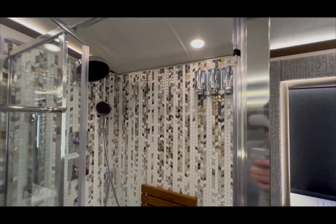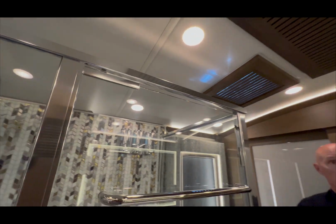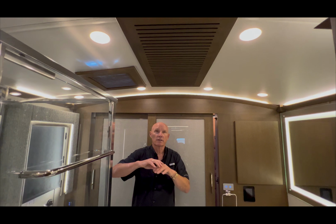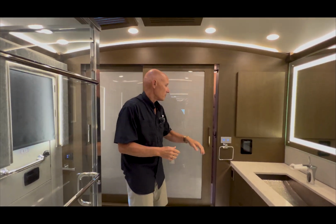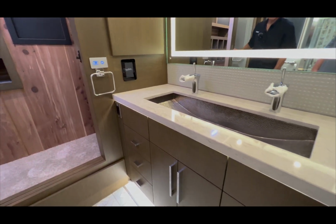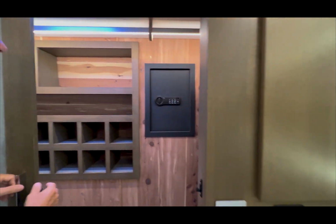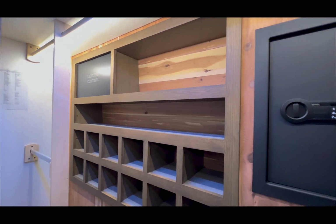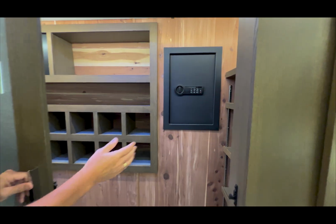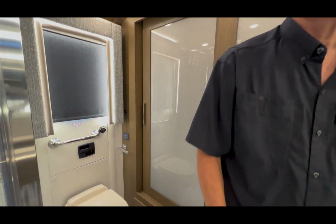The cathedral ceiling is standard. As you see that arch in the ceiling, again, enables all humidity and fluids and vapors to kind of rise, so you have a fantastic fan, so that'll take it right out right away. As you enter, you have one sink, of course, but really with 2 heads on it, so his and her, but a nice generous sink, huge mirror to work with, large safe, cedar-lined closet, shoe compartment, and again some wardrobe space to the side, adjustable shelves. Again, everything you need to be functional in this King Air.